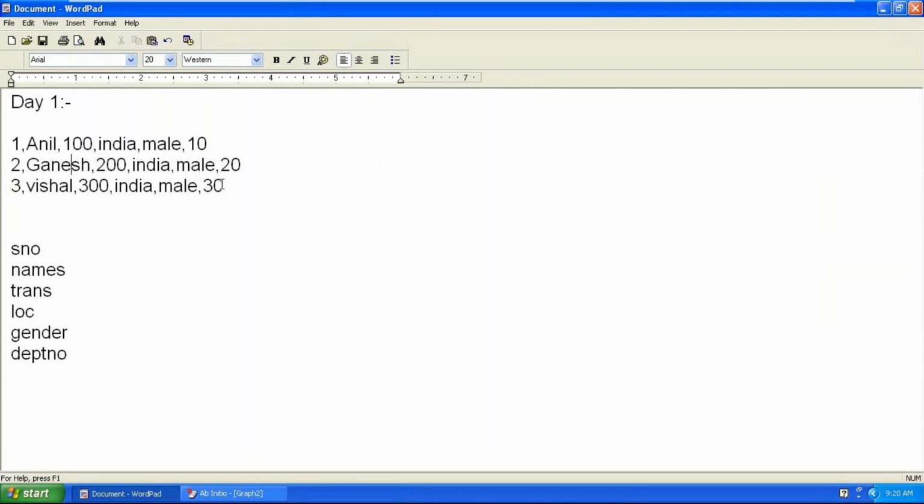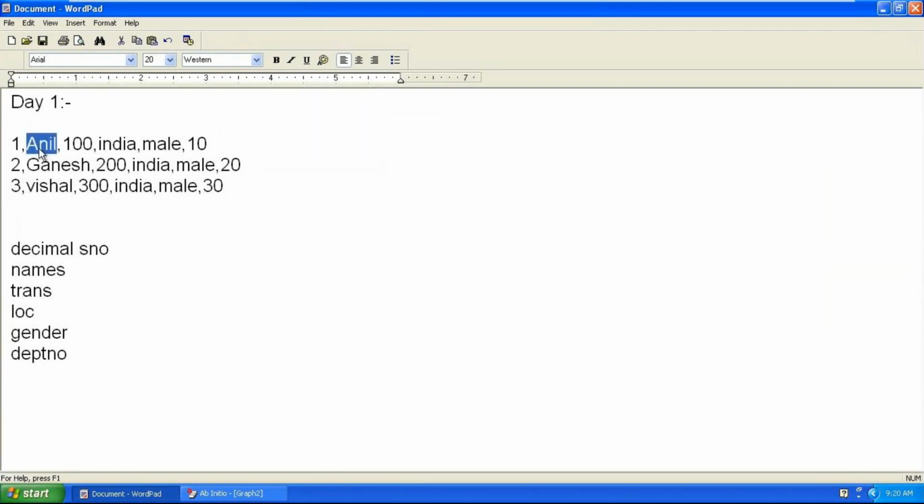Some of these are numeric type, some are string type, alphabetical. Whatever is numeric, like the serial number, needs to be declared as decimal.